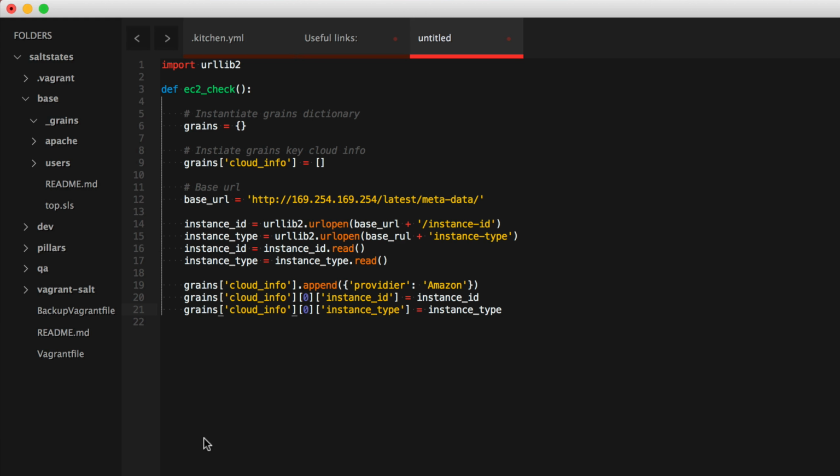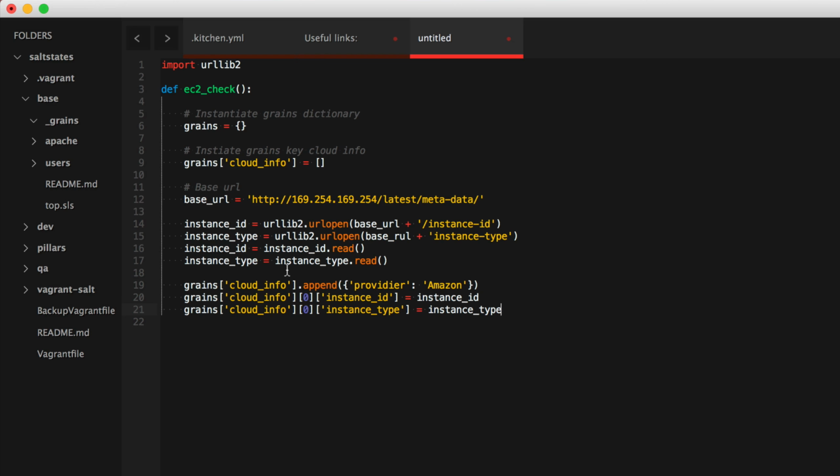So I like to keep it all lowercase and separated by underscores, no hyphens in between, and everything. So that's my standardization. Now that we've created the cloud info keys and cloud info grains, we're going to go ahead and return this, commit it, save it and make sure it runs. Now we may run into an issue because I haven't tested this, so I only know this basically off of memory. And you know what? On that thought, let's go ahead and test it.